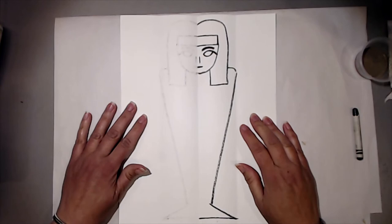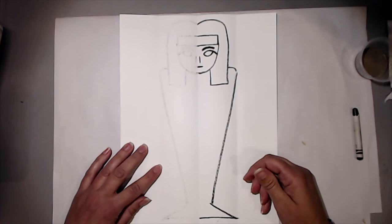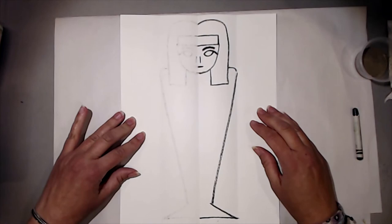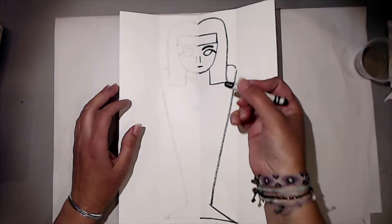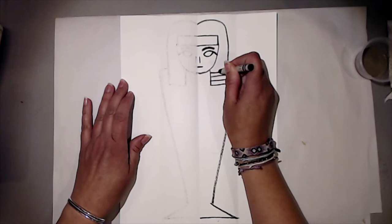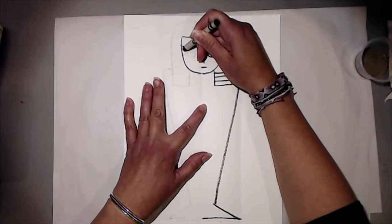Wow, that worked great. So now I have the headdress, and the body shape of my sarcophagus. Now I can get to work decorating. I could draw the arms crossed in front if I wanted to, with some special objects inside, or I can just start doing some patterns and colors. King Tut's headdress has a series of lines going across. I think I'm going to go ahead and trace these other crayon lines while I'm thinking about it before I get too far with my designs.